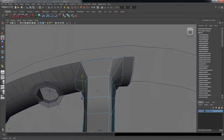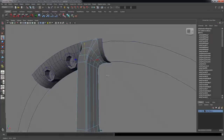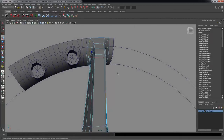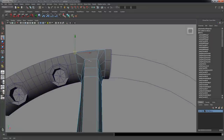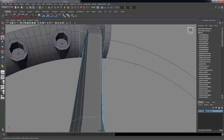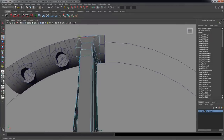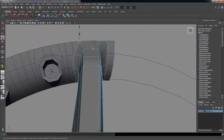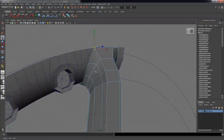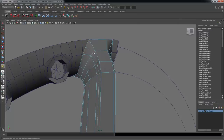And there's really no need to add any extra edges. Let's see here. I think I can move this one over. So what I'm trying to do is I'm just trying to figure out how to cut this in and line up so I don't have to add any extra edge loops. And so I think what I'm going to do is I'm just going to add another edge here. So I'm going to say Insert Edge Loop, and I'm going to add one more right there.